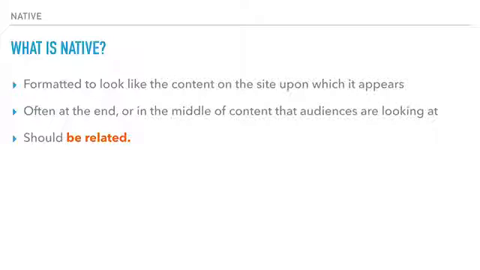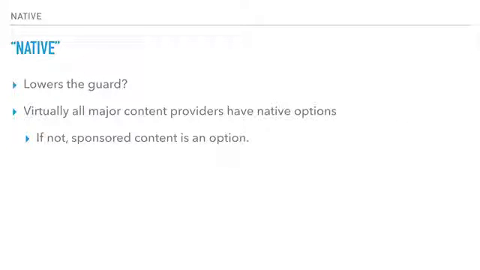The best question to ask yourself is, would this content fit on this website were it to appear as an article? That's the key question to ask yourself with native advertising. So why does this work? Early academic work on native advertising suggests that given the story-like approach to advertising, consumers tend to evaluate native stories as more authentic and engaging.